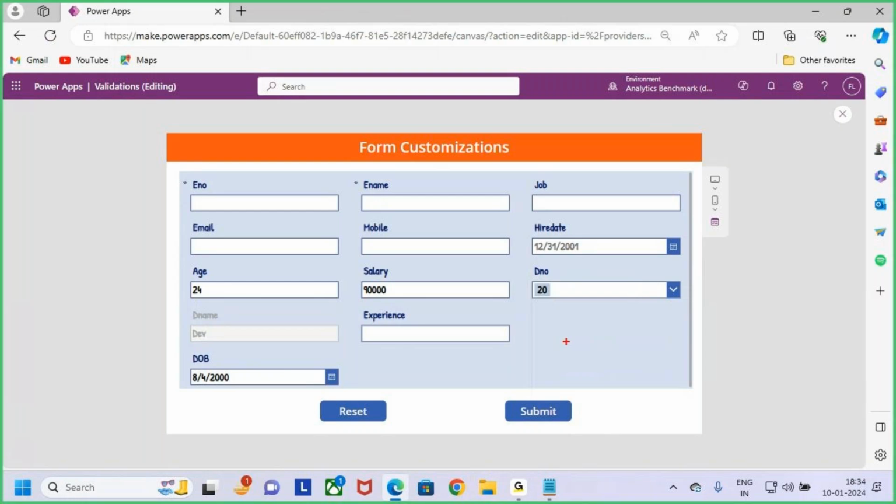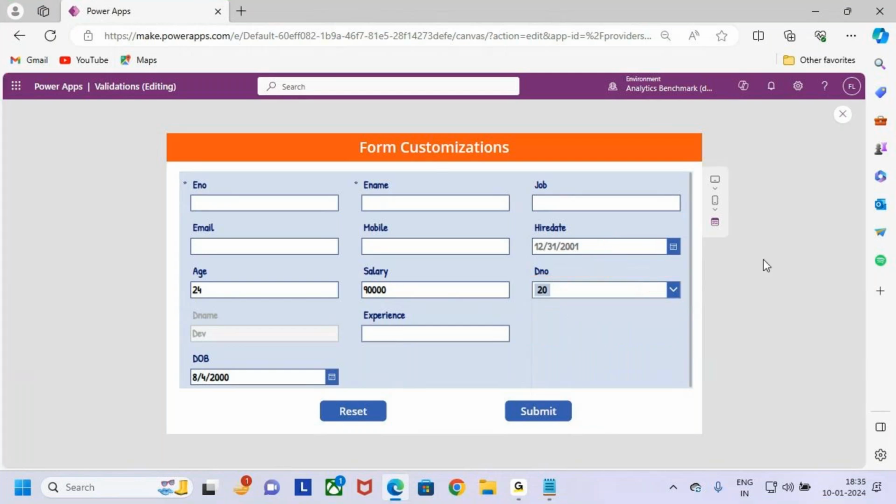Radio buttons means, I think all of you know. Let's say I want to keep some radio buttons like this. Department number 10, it is for 10. It is for department number 20, and there is one more radio button. This is for department number 30. So instead of keeping it as a drop down, which is the default, I want to change this control from drop down to a radio button. Now how to change it? How to change the controls here? This is one type of customization, guys.